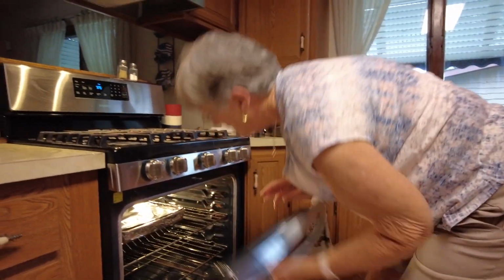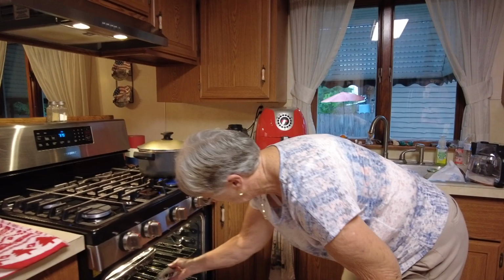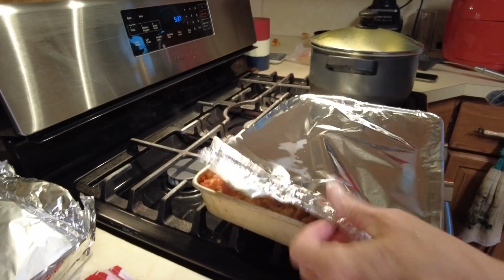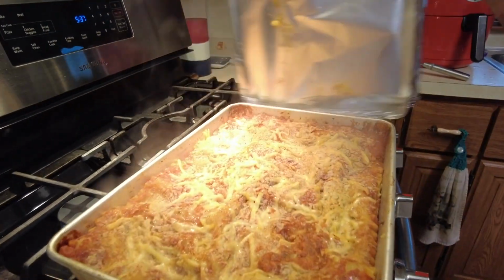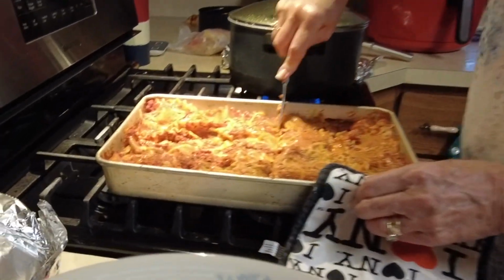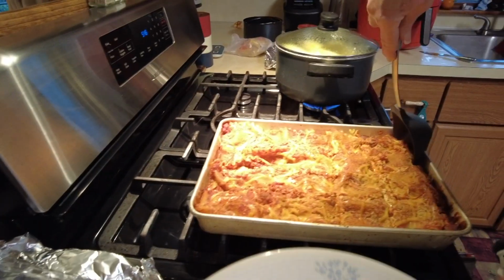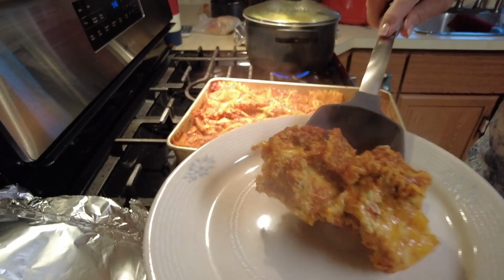All right. A few moments later. Woo! Wow. Hey, the cheese actually melted pretty good. Are the noodles soft? Yep. We'll see. It's the first time I've used it. Oops.